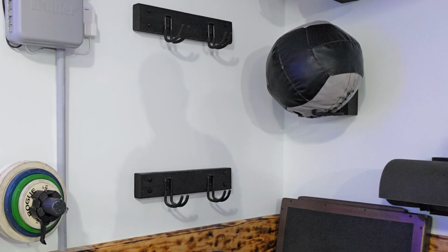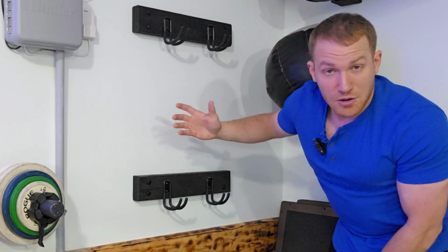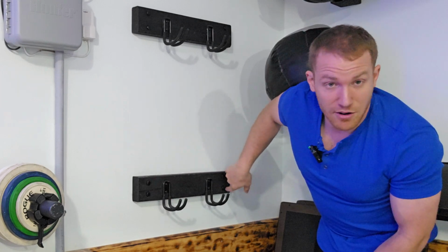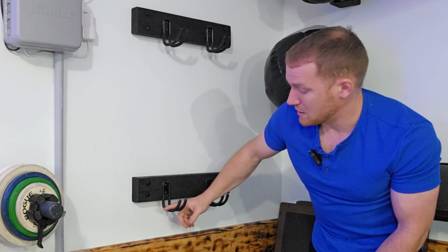Okay, so if we zoom in, this is the 2x4 that I'm going to use to store this dip bar. Literally, it's a 2x4, like 20 inches long, with a few bolts into the studs, right? So this thing is solid. And then I literally went to Home Depot and bought these hose hooks for $8 a piece.